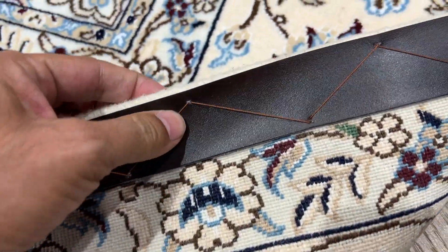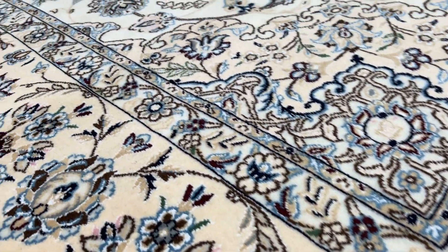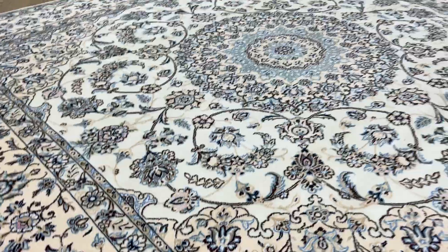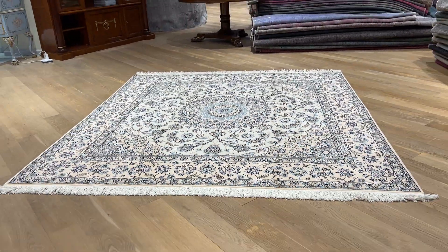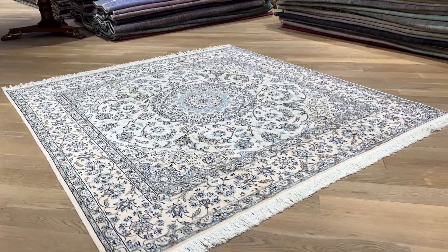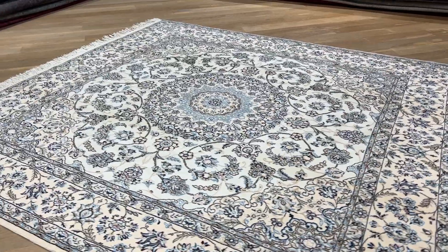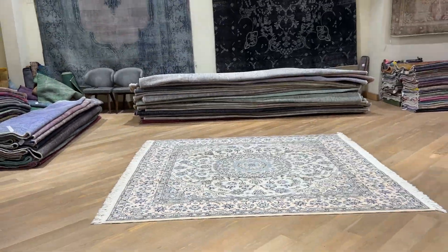These are very high quality Persian handmade Nains. You can see on the back of the carpet they have leather binding — this is a superior carpet. These are the genuine Nains, sometimes referred to as 'nine or six' because they are somewhere in between. This is as good a quality as you can even imagine, far better quality than anybody needs.